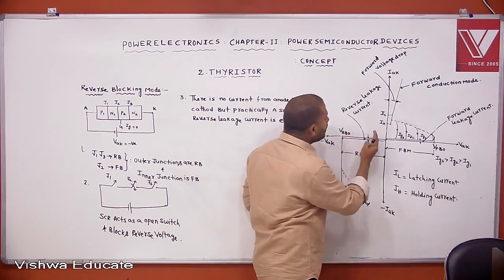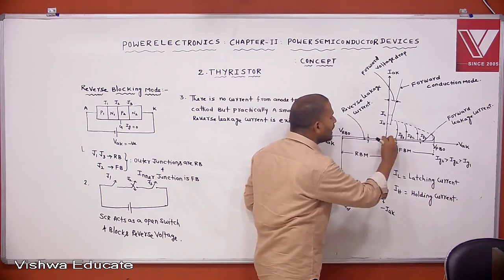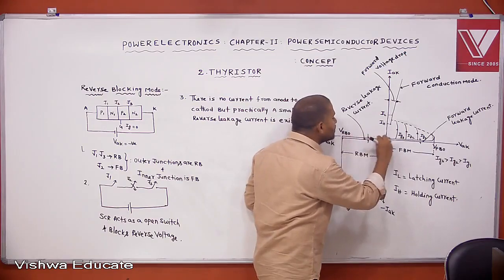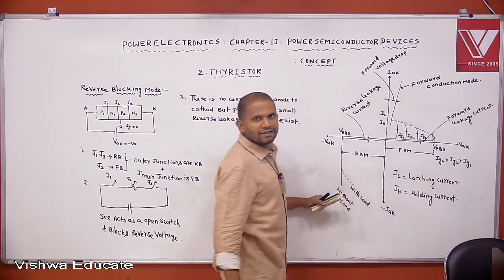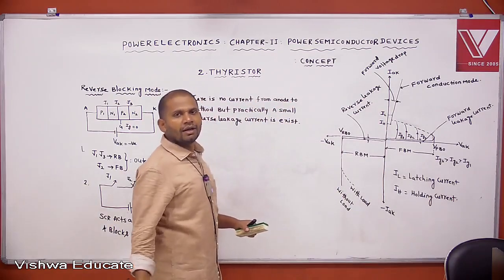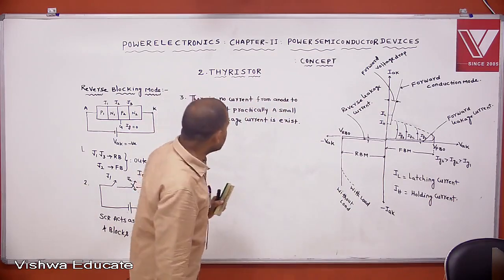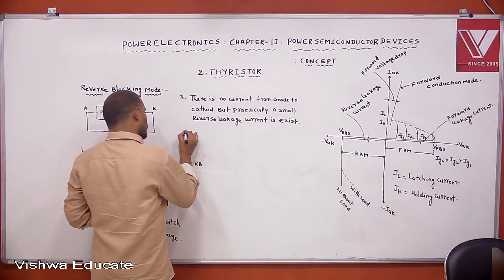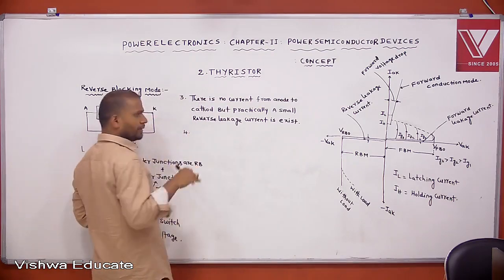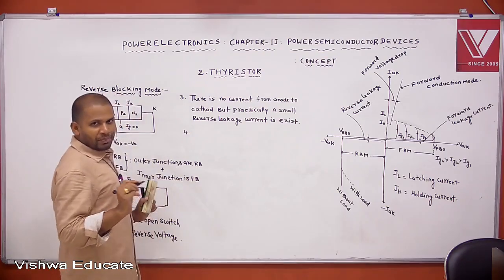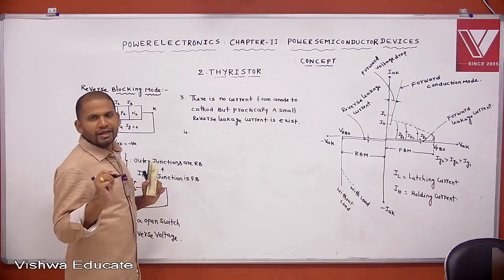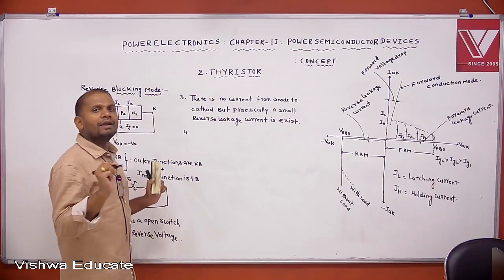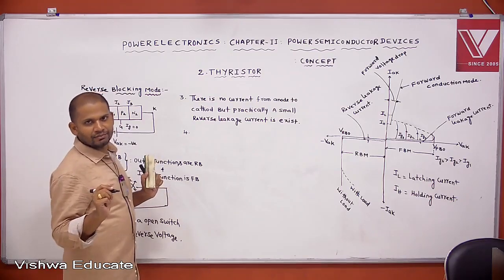If the applied voltage is below the reverse breakdown voltage, then there exists a small leakage current in the SCR. That leakage current is called reverse leakage current. Okay, that is the third observation. See the fourth one. We have applied only a small reverse voltage. Because of that reverse voltage, the SCR acts as an open switch and carries only leakage current.